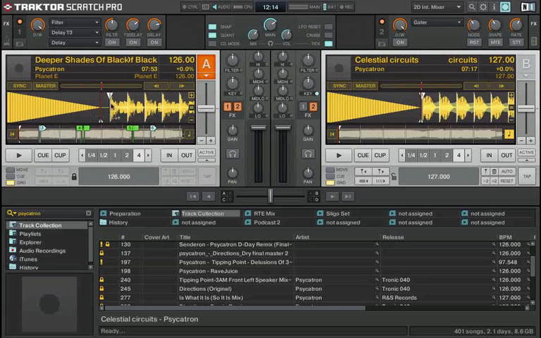The other view we have here is the waveform display. Again, this gives us another visual representation of the track. It gives us a complete overview, with light areas in the waveform representing high frequency sounds, and then darker, thicker areas in the waveform representing the likes of your kick. We have it set up here so you can zoom in or out on your waveform using these buttons here.